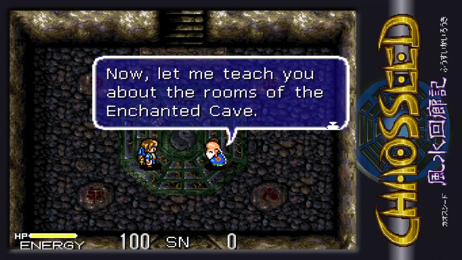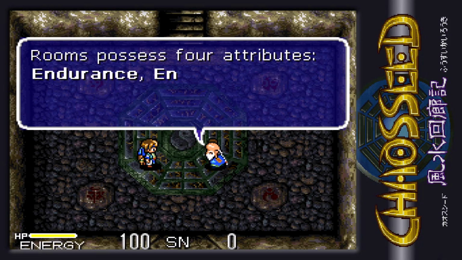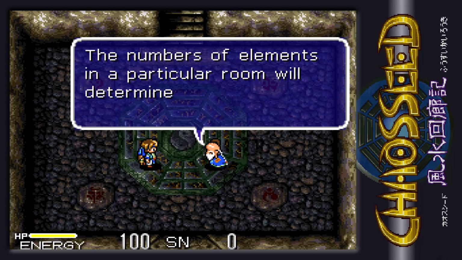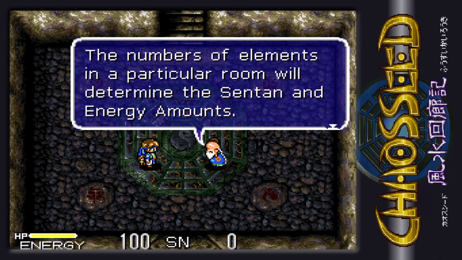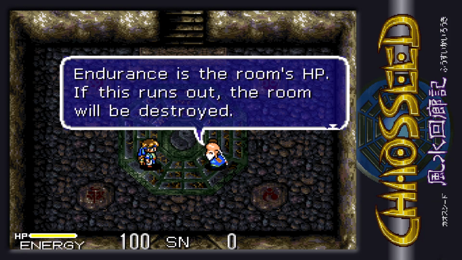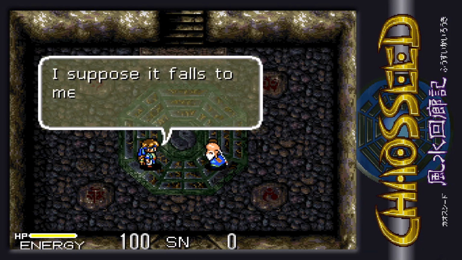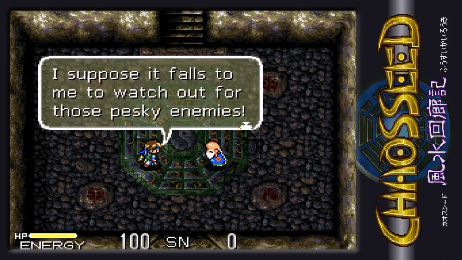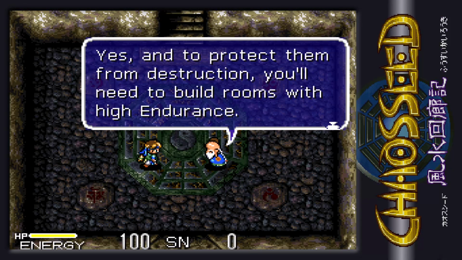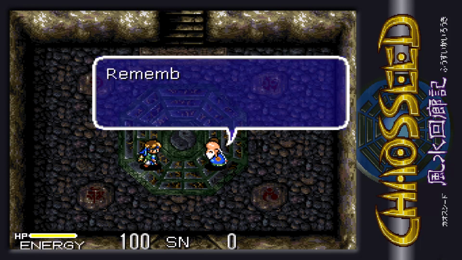Now, let me teach you about the rooms in the enchanted cave. Rooms possess four attributes: endurance, energy amount, Satan amount, and energy usage. The number of elements in a particular room will determine the Satan and energy amounts. Endurance is the room's HP. If this runs out, the room will be destroyed. I suppose it falls on me to watch for those pesky enemies. Yes, and to protect them from destruction, you'll need to build rooms with high endurance.